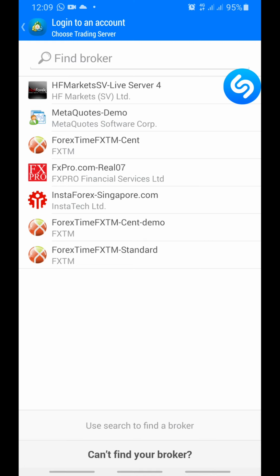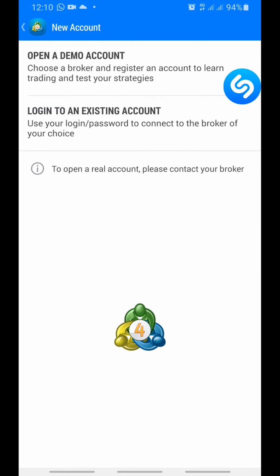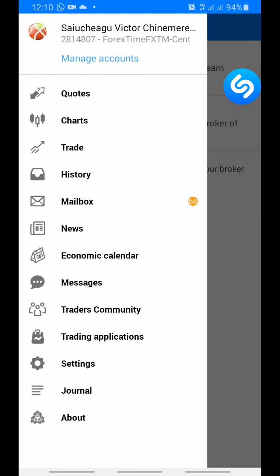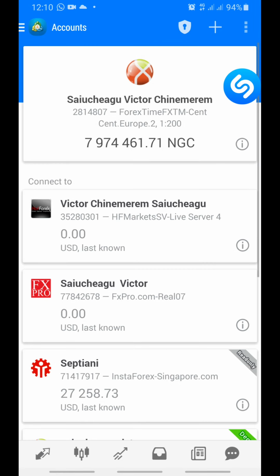So this MT4 is the market, while Forex Time, FXTM, HotForex, HF Markets, FX Pro Max is your broker. You can have any broker you want, anyone you trust, okay, is your bank. So our broker is always our bank. So that's just it. But I've already logged into my FXTM. Okay, so that's it for this MT4.